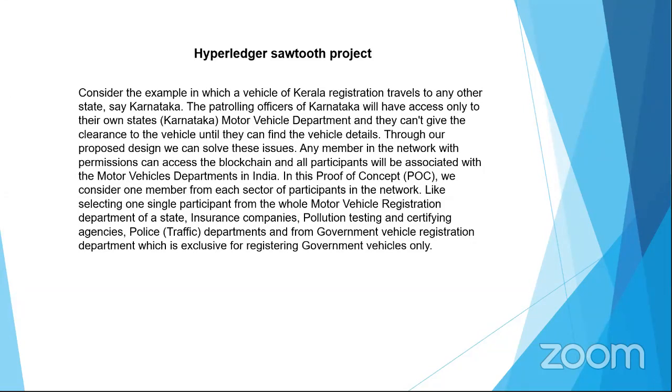But if we have all the MVDs associated with the vehicles in the entire nation in one distributed ledger, the patrolling officer from Karnataka can access the details with some restrictions to verify that the documents related to the vehicle are correct, based on the information that is published on this ledger.